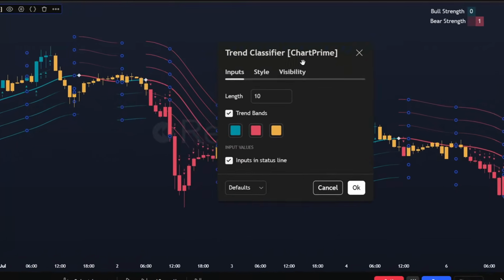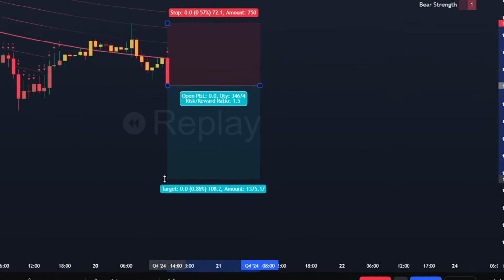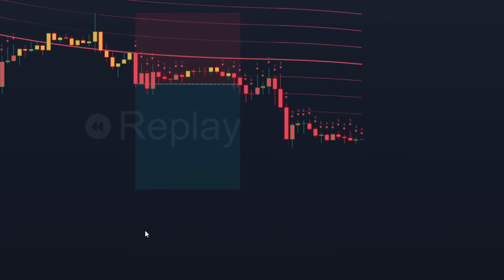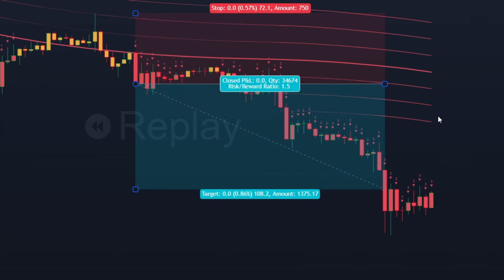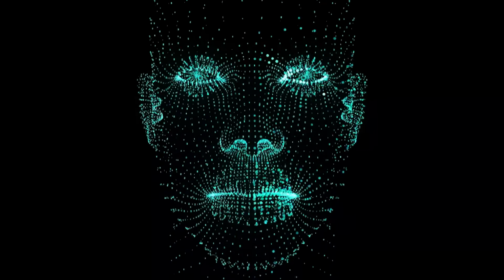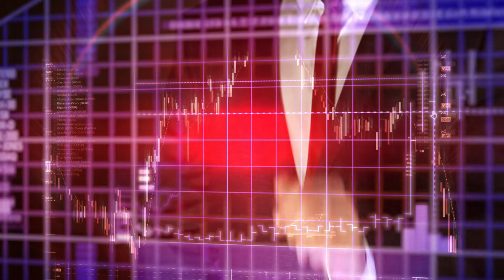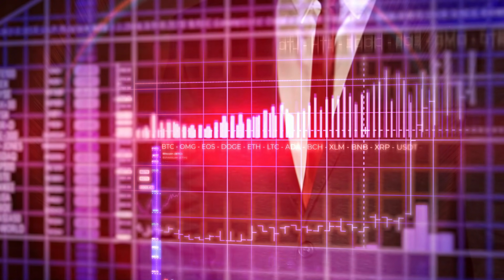I'm going to quickly show you how to get the indicator, explain all of its features, walk you through the settings, and then break down a powerful trading strategy for both buy and sell setups with trade examples. So don't miss a second, because if you understand this properly, you'll be able to catch clean, high-conviction trends with way more confidence.